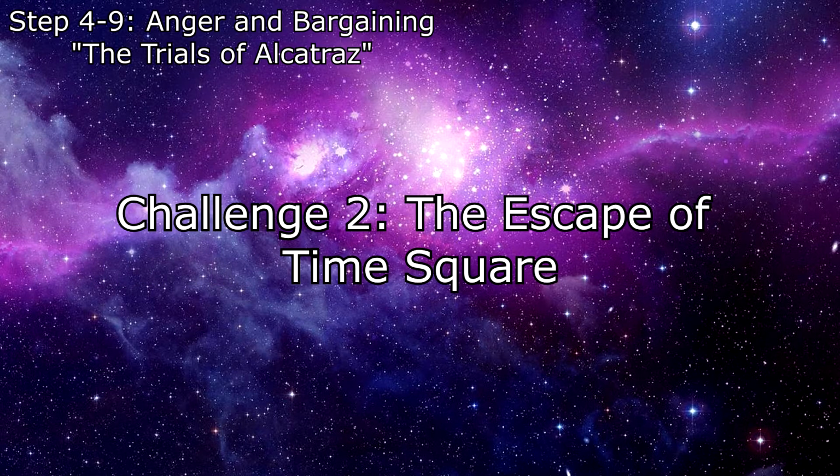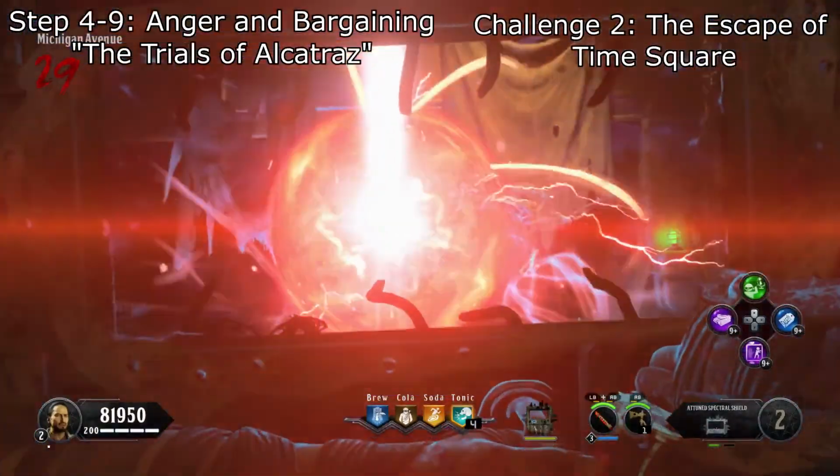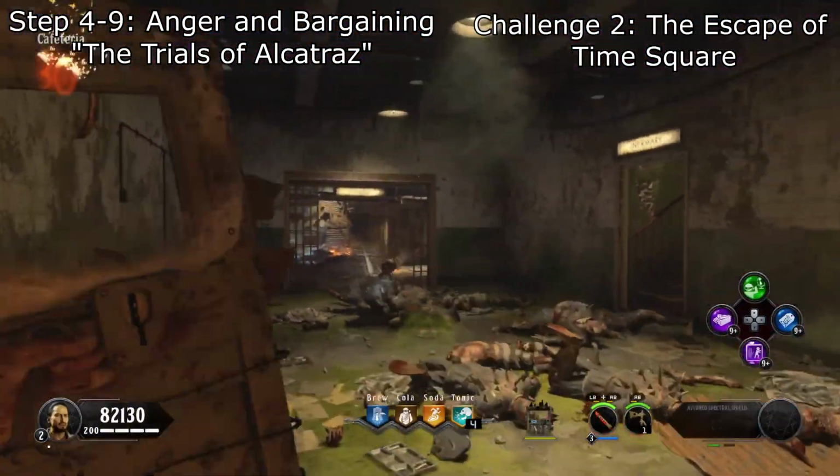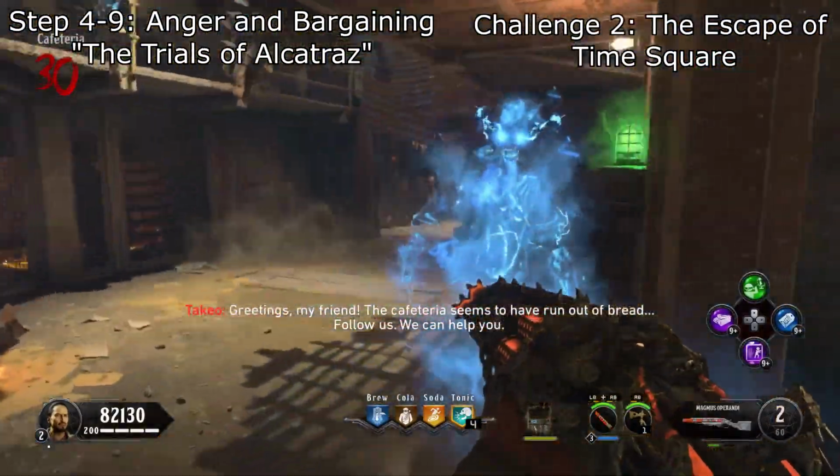Challenge 2. The Escape of Times Square. To begin this challenge, you'll need to shield blast the orb sitting in front of the Warden's office. Once you do this, a ghost will spawn in front of the cafeteria. To activate the challenge, you must fire your shield blast and a lockdown will begin.